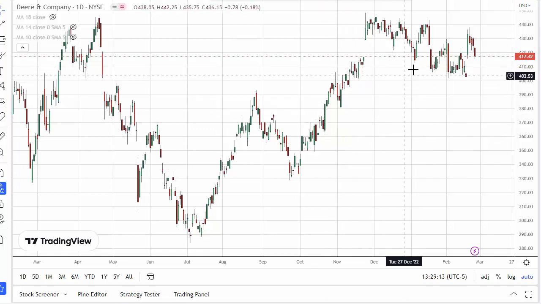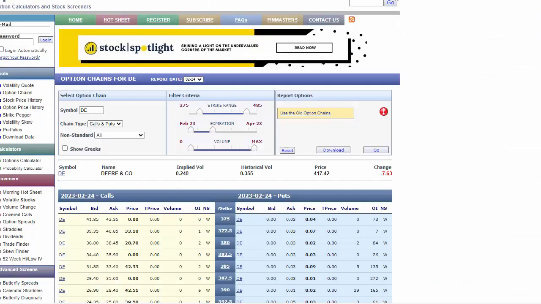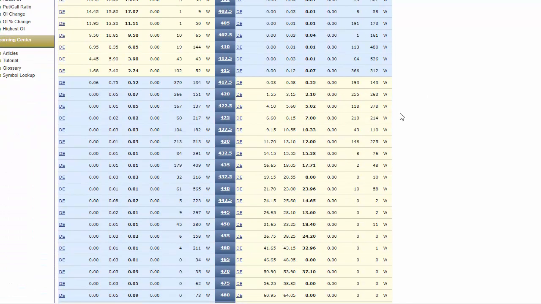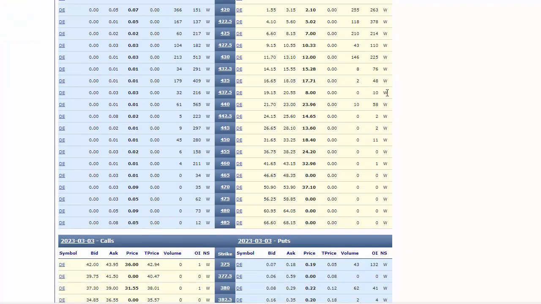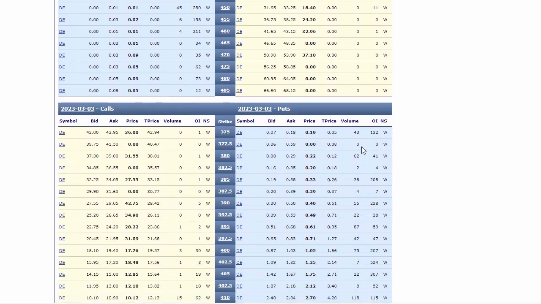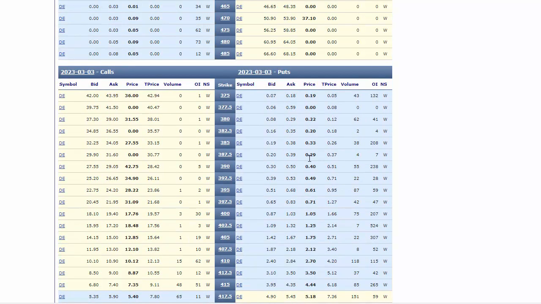So just look at John Deere again. Look how it's able to move around 10, 20 points, 30 points, no problem. And so let's go back to the options. I'm using Optionistics right here just for a nice, quick, clean options chain versus some of these other sites like NASDAQ, a mess. Of course, you have your own options broker, but for a quick reference, this is a good one.